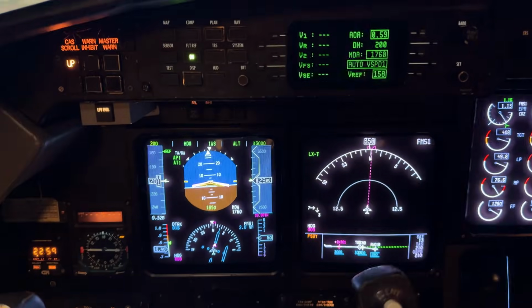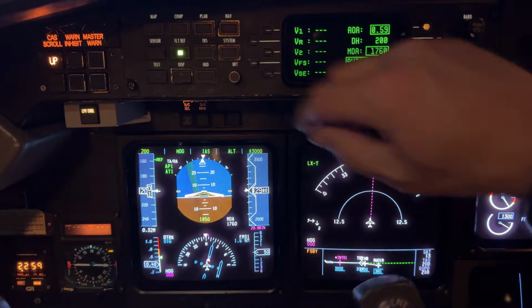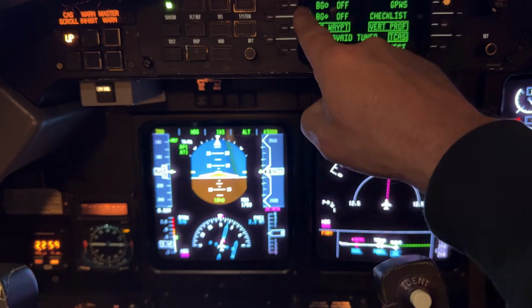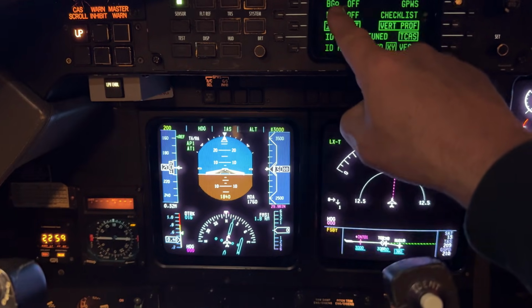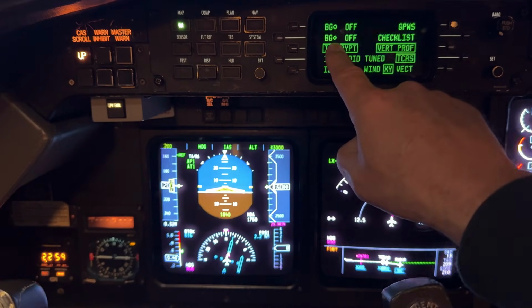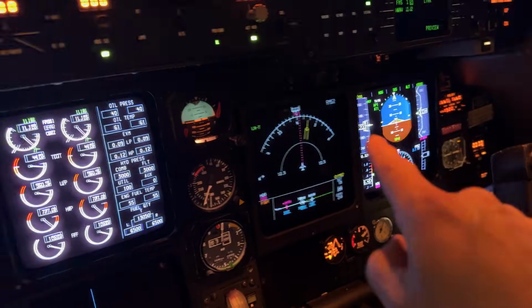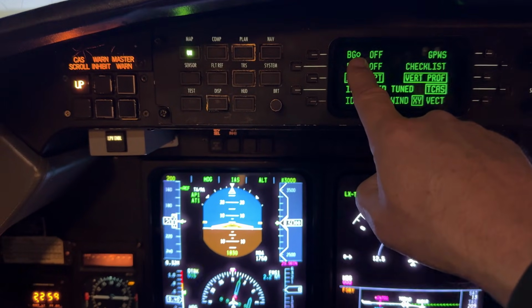Let's go up to the display controller, and we had it on the flight ref page because we set our MDA. We have the map page, and you can see bearing BG says off, and it says BG with a little circle. And then right underneath that, it says BG with a diamond. The diamond means the second radio. The little circle means it's going to be on radio number 1.